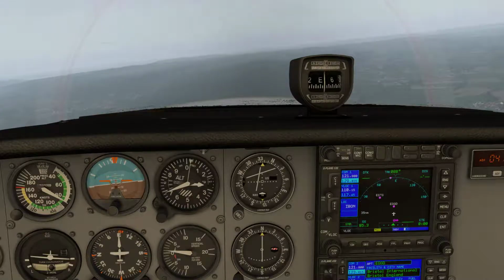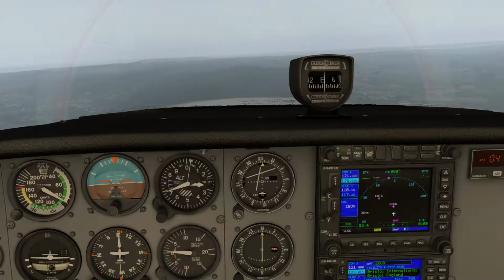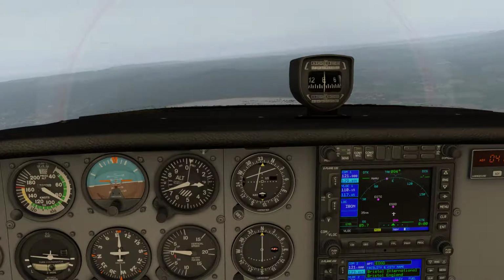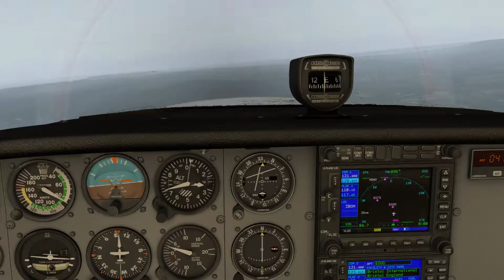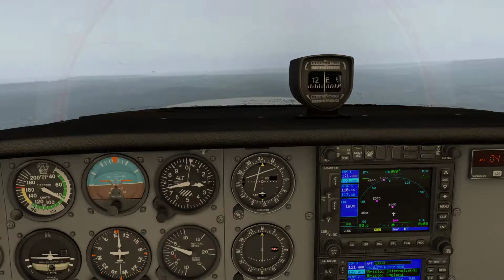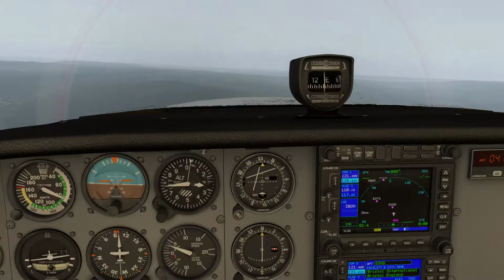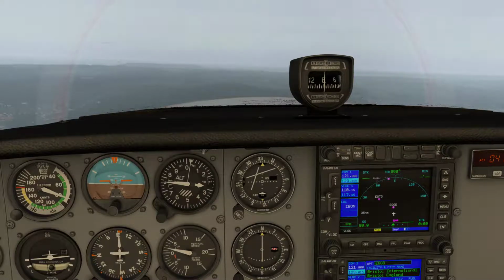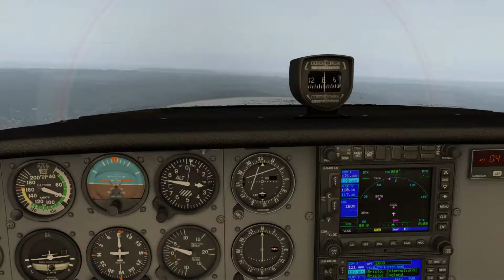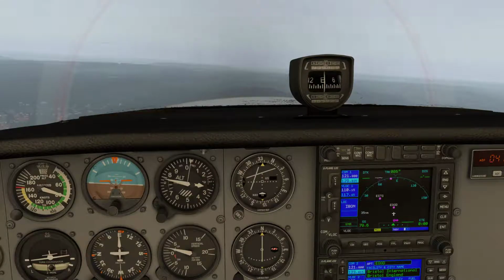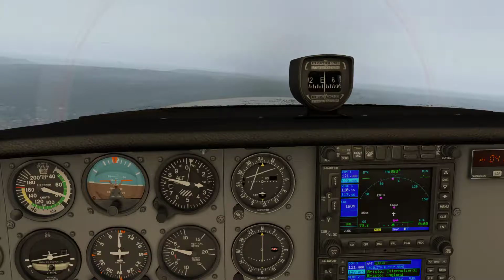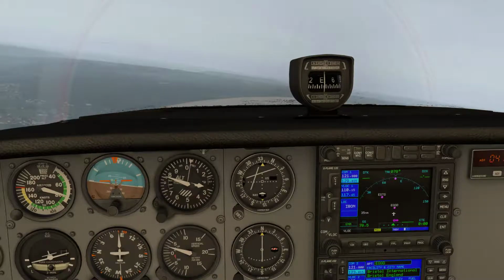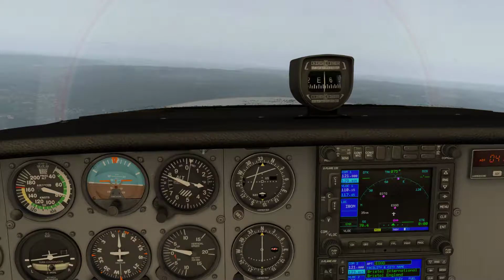Okay, good. So we've now got... So we're slightly to the left of the runway. Okay. So we need to bring him into the left. There we go.